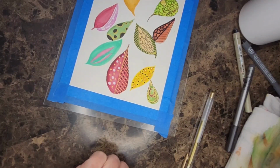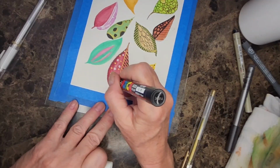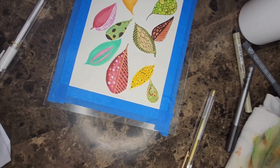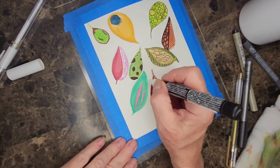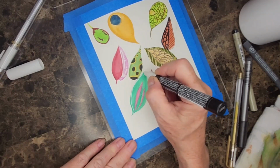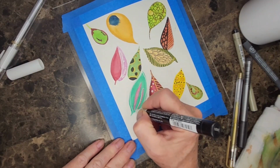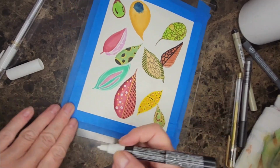And you know what? I got that new pen. I haven't used it. And I did. So what you have to do is shake it first. Let me go over these white dots, see if it makes a difference. Does it? No. Maybe it's not coming out yet. I gotta pump it because it's a new pen. And shake it. Okay, it took a little effort, but I got it. So we're gonna go around this with the white Posca, and we're not going to worry about being exactly on the green. It looks really cool when you don't do it perfectly. There's something cool about that.